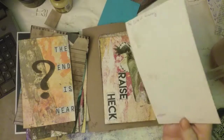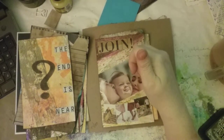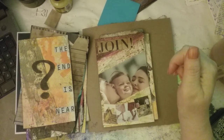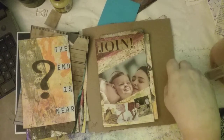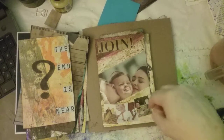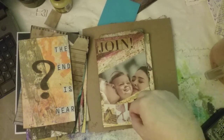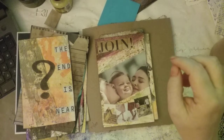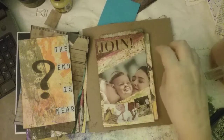And then we are at 69. And it says join. It's more of that grungy brayer paper. And maybe I should have spaced it out over more days instead of using it every day for days in a row. And this is about the cult of family. So we've got, you know, lovey family, and things families probably do together. And your family might be furry, you know, little creatures that live with you. But I'm going to stamp in join and the cult of family. I'm going to stamp it in.